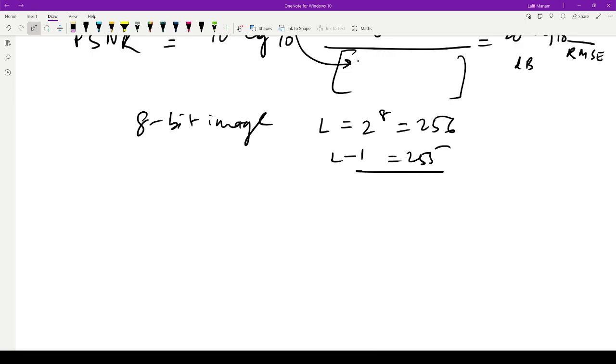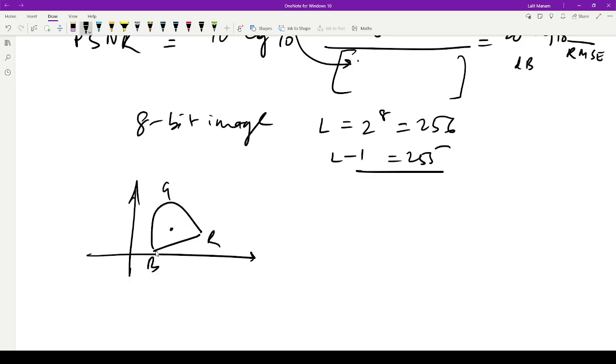There are a bunch of color models. First is the XYZ color model, then there was the chromaticity diagram, if someone remembers that diagram, it looks something like this. Somewhere in between there was white, here it was green, red, and blue, something like this. Based on the distance from here, you define saturation. Saturation 1 means you have reached the border, and hue is almost similar to the angle with respect to the red color out there.